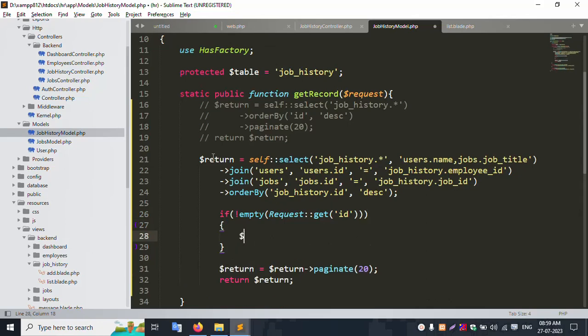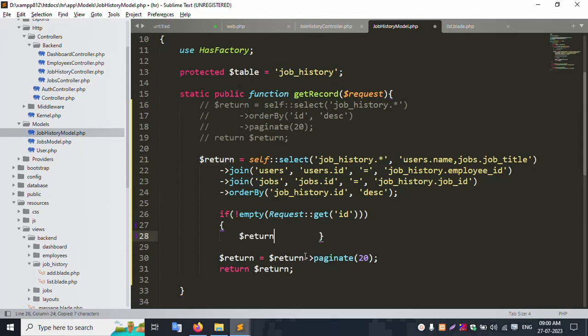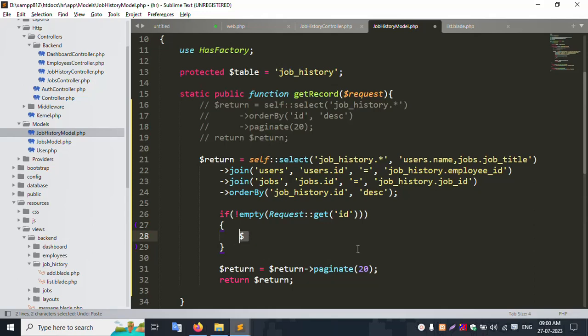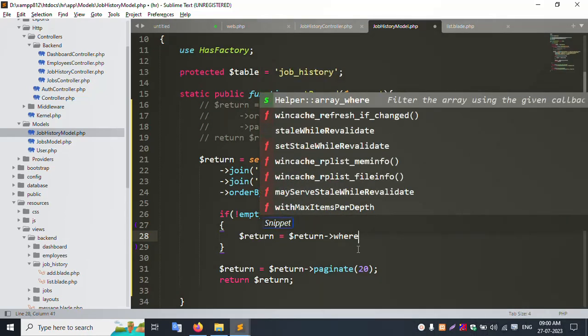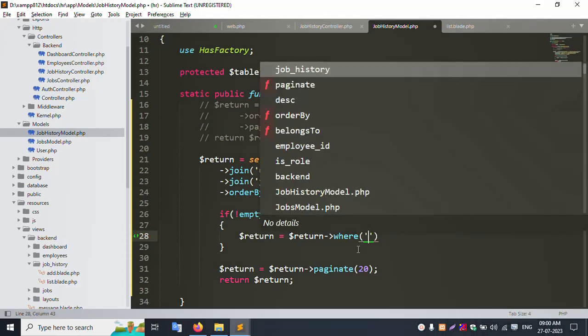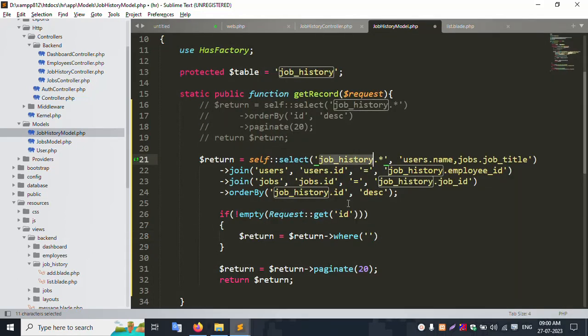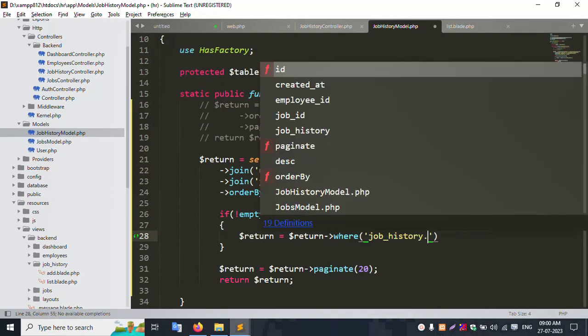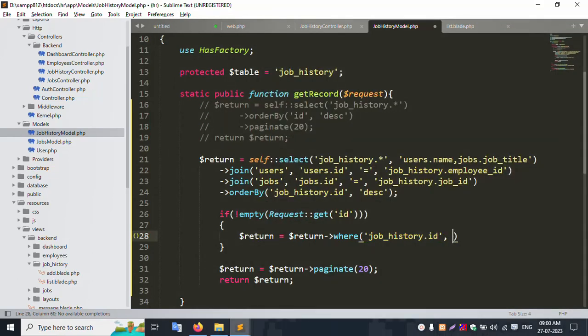Dollar request, add this variable. Dollar return where, and this job history, copy this job history, inside this id set is equal to this request id.